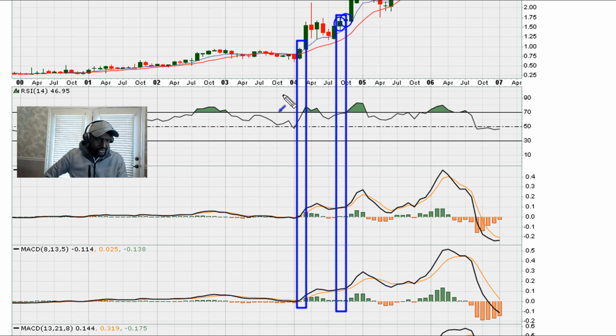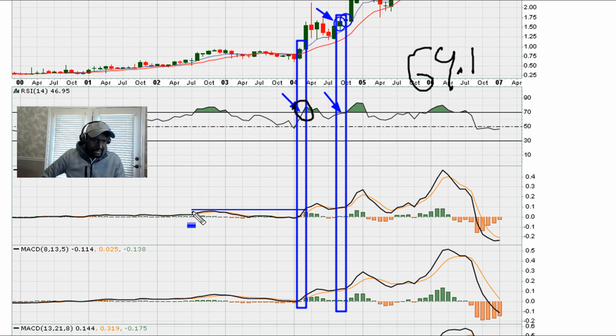Now you'll notice in each instance here, the RSI eventually moves above 69.1. It was lagging a little bit, but eventually here it moves above 69.1. In this subsequent breakout here, we can see we were approaching, if not at, 69.1 by the time I sent out that initial breakout alert.